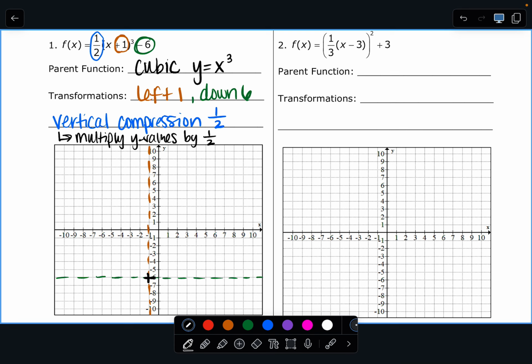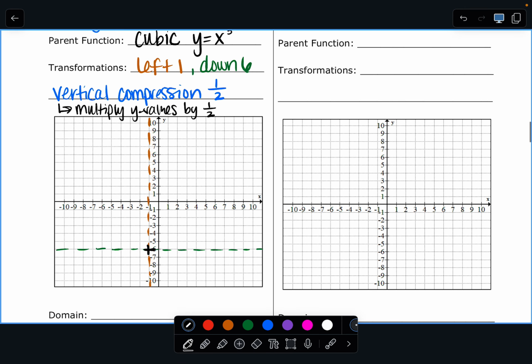So another thing that this will hinge on, what we asked about in your quiz today, was you knowing your parent function points. So when I have a cubic, there are 5 points that we should know in terms of being able to graph this. So I'm going to list all 5. You, on your paper, if you're comfortable with your points at this point, you don't have to actually list them out. I do think it's helpful.